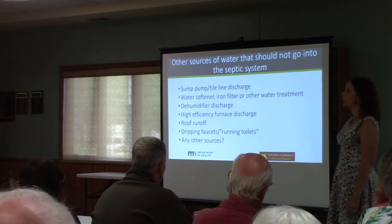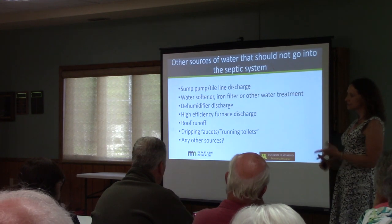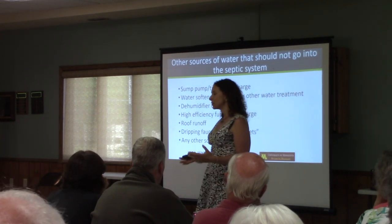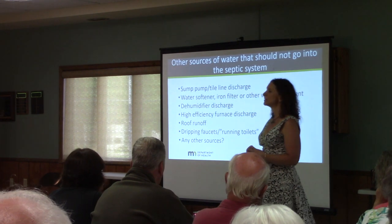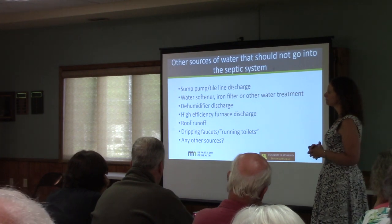Coffee grounds? No coffee grounds. No, if you can't eat it, don't put it down your septic system. Orange rinds, like all the stuff that, literally, and I'm not saying you couldn't eat it because it's gross. I'm saying literally you couldn't digest it. It's going to be very hard for your septic system. Things that are hard in your compost pile, right, that take forever to break down are going to be much harder on your septic system.